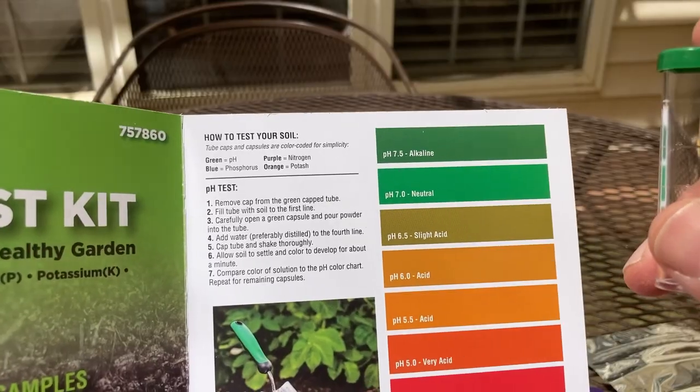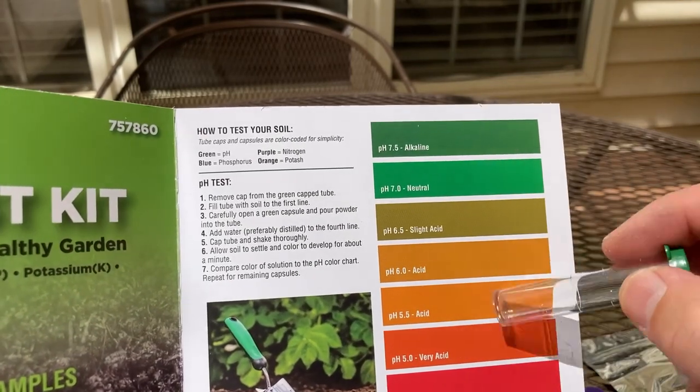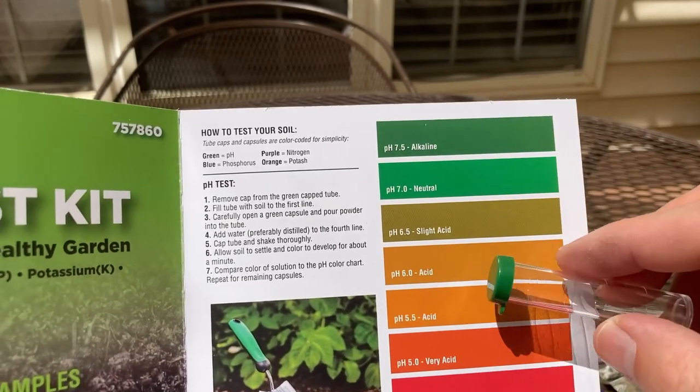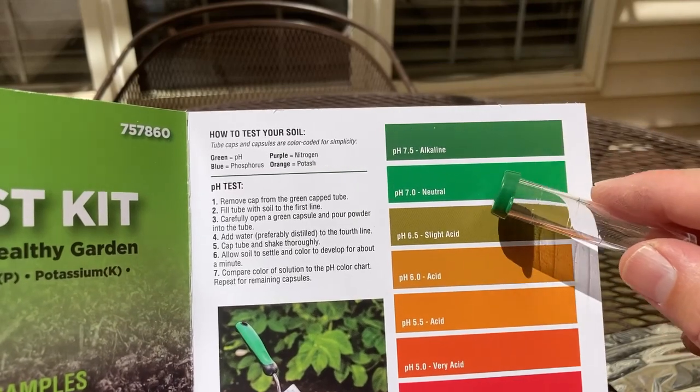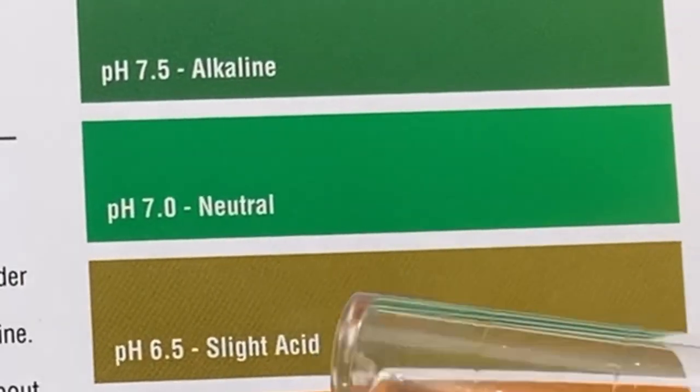Do I need to add lime? So lime is gonna raise my pH. My pH is down here in this acidic area. Lime is gonna start raising that number to get it closer to an alkaline level. Ideally, I wanna be somewhere in between this acidic to neutral.